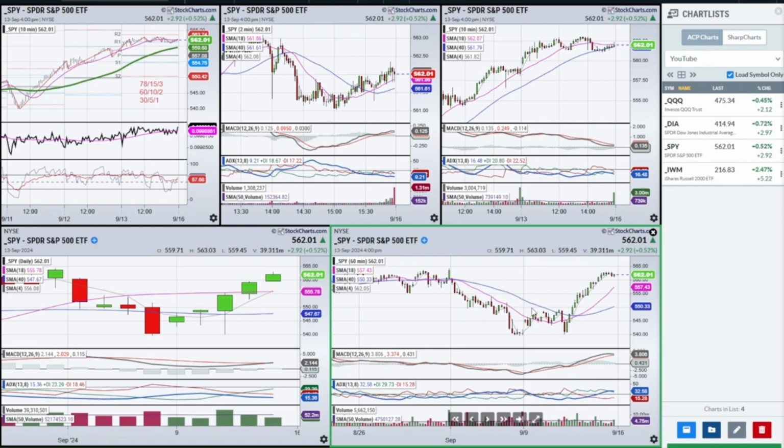I'd either have a 65 or a 78. I don't like the little minuscule 30-minute bar either at the beginning of the day or at the end of the day. So just kind of keep that in mind. I've mentioned that over time. I think that is important.